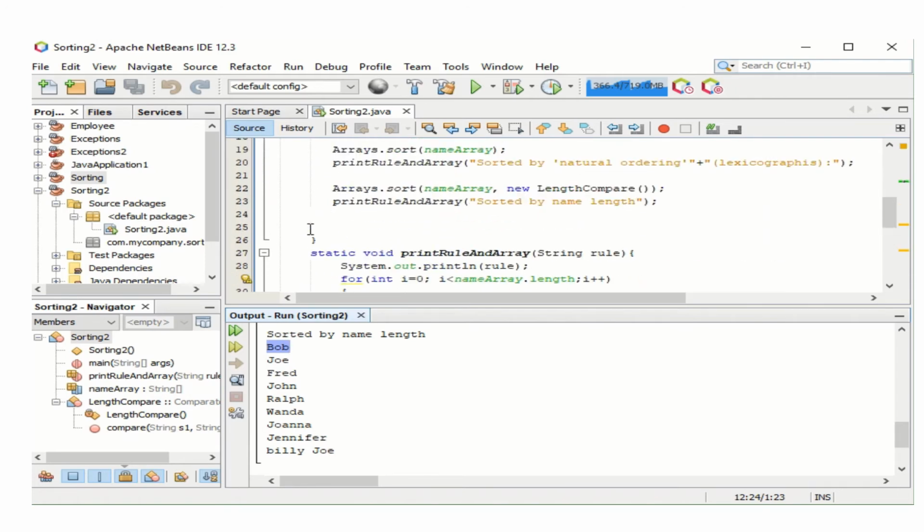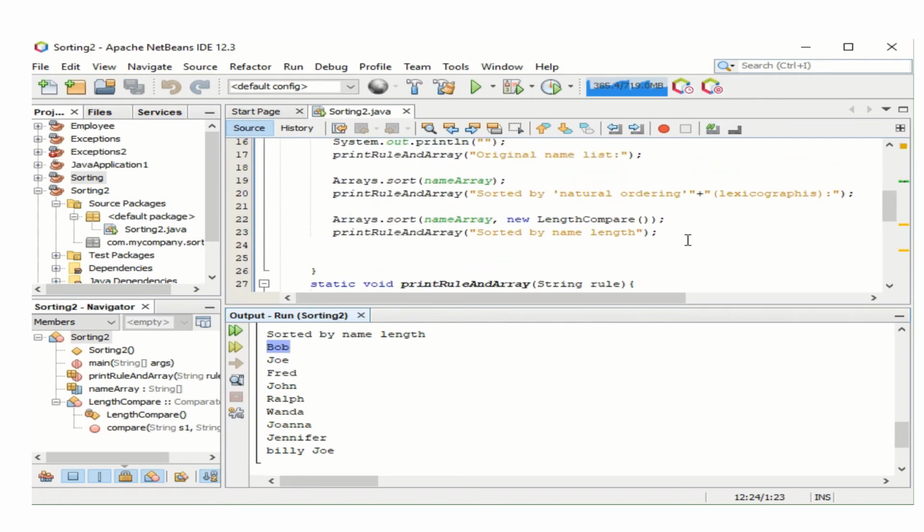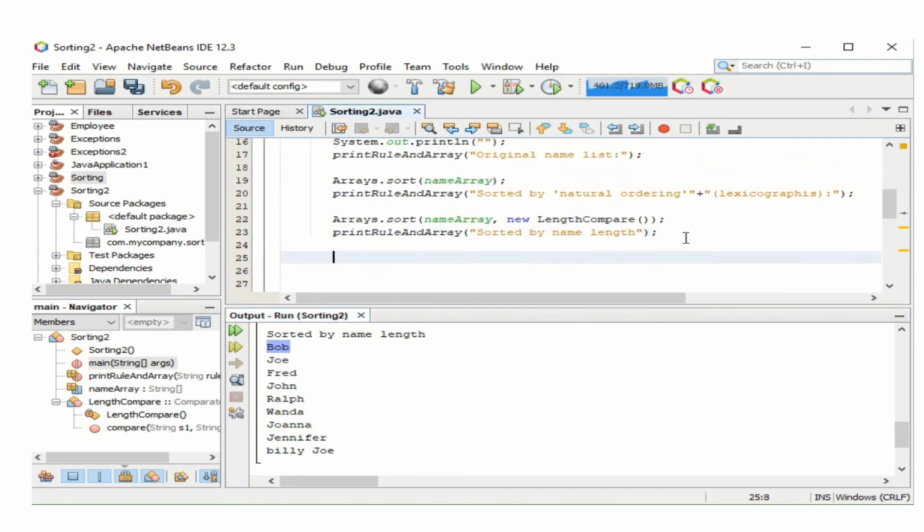So let's sort the array based on alphabetical order, right? So sorting alphabetically.